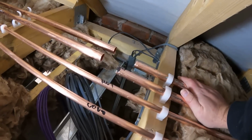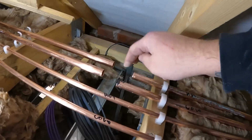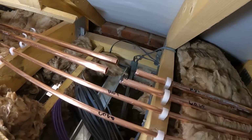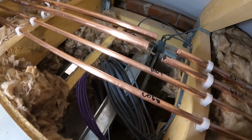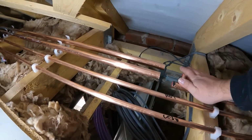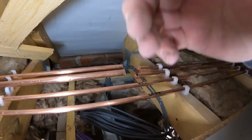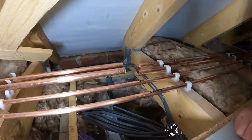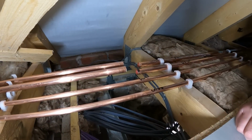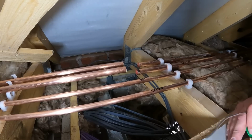So we've got the 22mm points here. I've cut two sections out here because we're going to stab two 15mm points down that are going to feed the utility room below. Now I'm going to show you a little trick on how I'm doing this, because we're going to have to solder in effect, upside down.